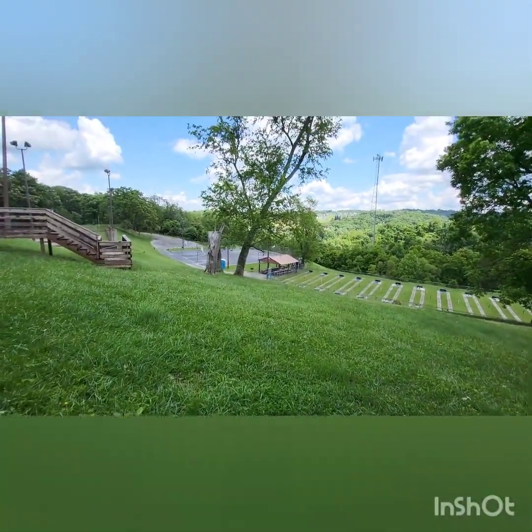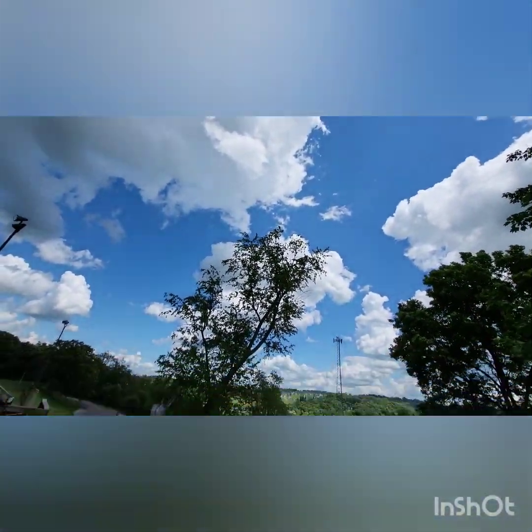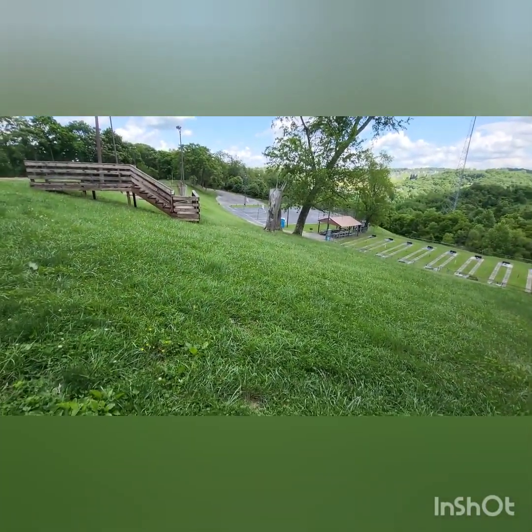All right, we got the horseshoe pit, the basketball court, blue skies and clouds all the way up and around. How many people play horseshoes? There's a housing development all the way out there, and then a big old 5G tower.